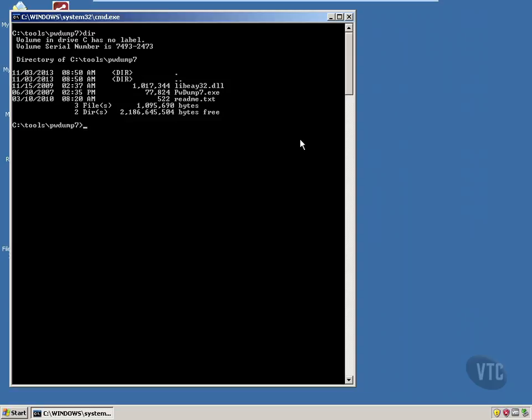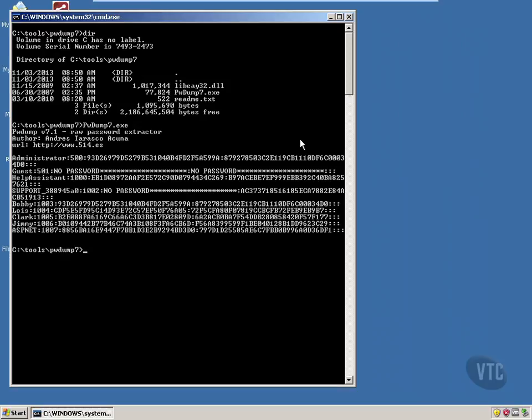Now, there's a couple of different ways we could use this. We could actually dump these to a file. As a matter of fact, we could just run it by itself, and they'll show up on the screen. Let's do that. And so now we have password hashes, okay? Now, on the screen, they're not going to do us much good, but you can see how they're arranged. These are all the accounts on the box. These are the different accounts, the administrator and its SID.